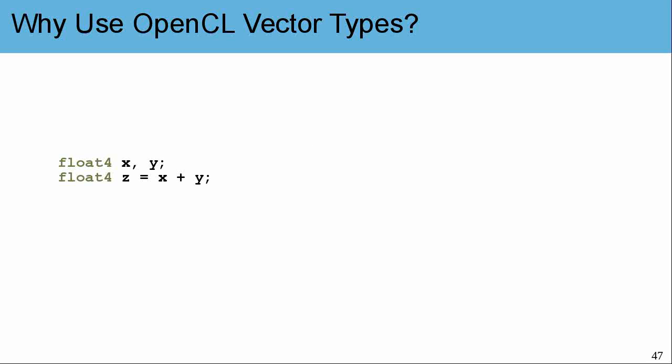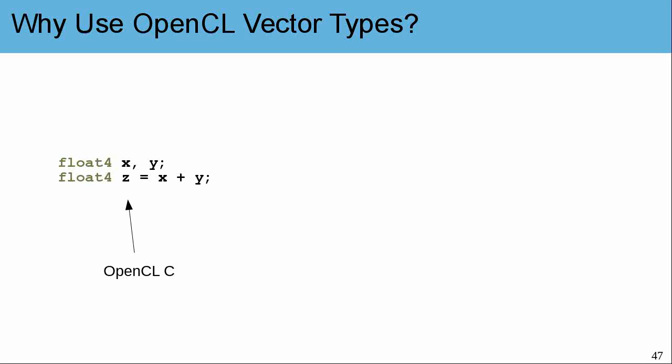But the higher level question is, why do we want to use OpenCL vector types at all? Is the compiler really going to do such a better job? And how much better of a job can it really do? Well, just conceptually, OpenCL C can take these two statements. We have z equals x plus y. If we don't use vectors, maybe we have to do it component-wise, so maybe we have to do 4 additions here. If that's something the hardware has to do, we have to do 4 additions. And let's assume we have vector instructions in our architecture.